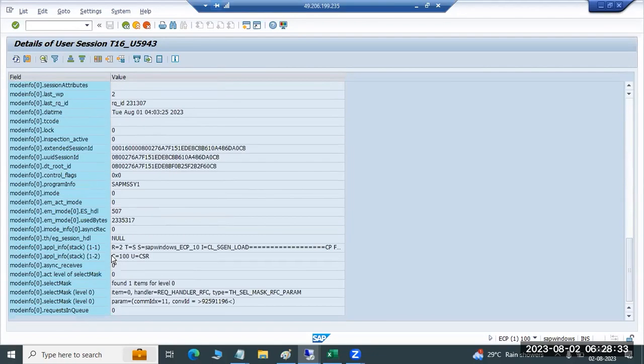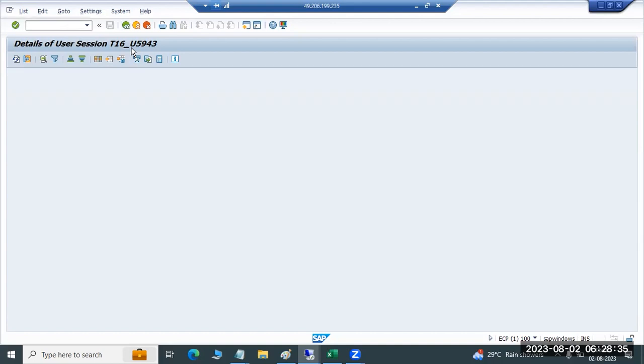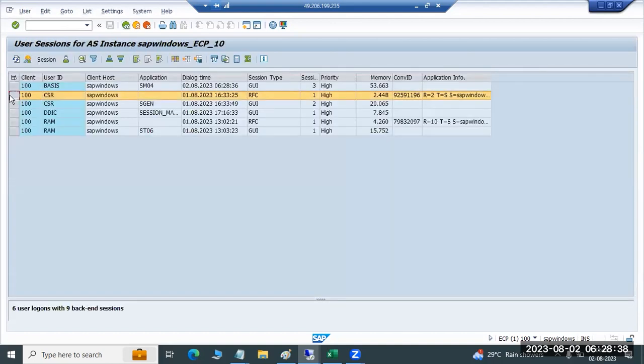The user related technical details will be displayed here. We can find out user information, who the user is. Suppose we click on the username, the username will be displayed here in the system.